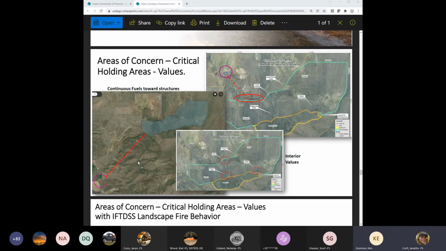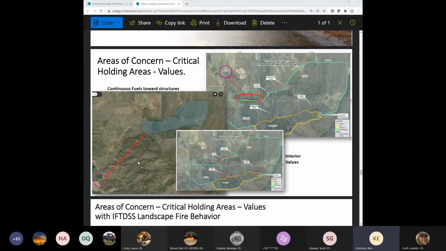The image on the left, the one that zoomed out a little bit more and has the arrow going down towards the river here, that's another stretch. It's about 4 miles, but it's another stretch of continuous fuels, depending on what wind you're burning out of. You know, there's some structures down here by the river. And God knows we've seen some crazy fire behavior these days. So 4 miles isn't that far an area anymore. It seems like it used to be, but it's not anymore when it comes to a fire getting out of hand.